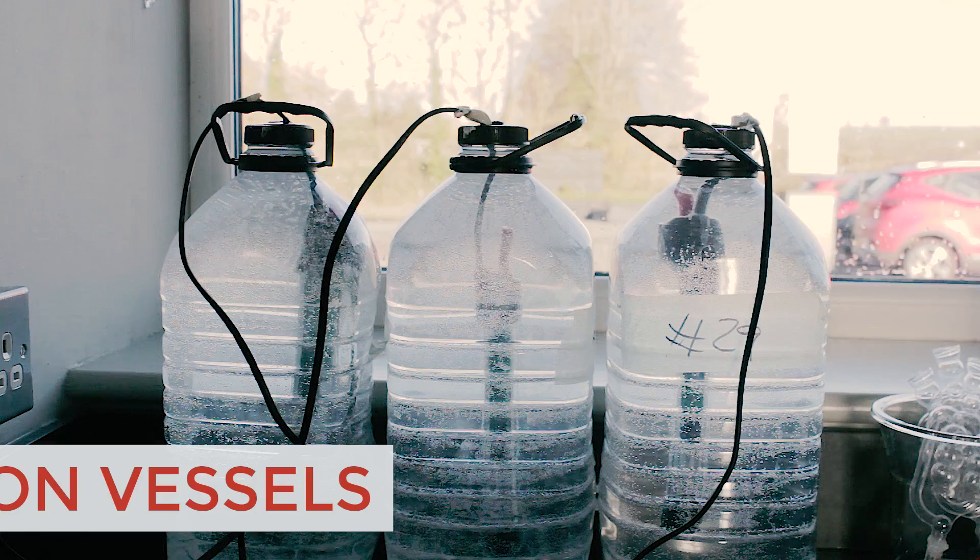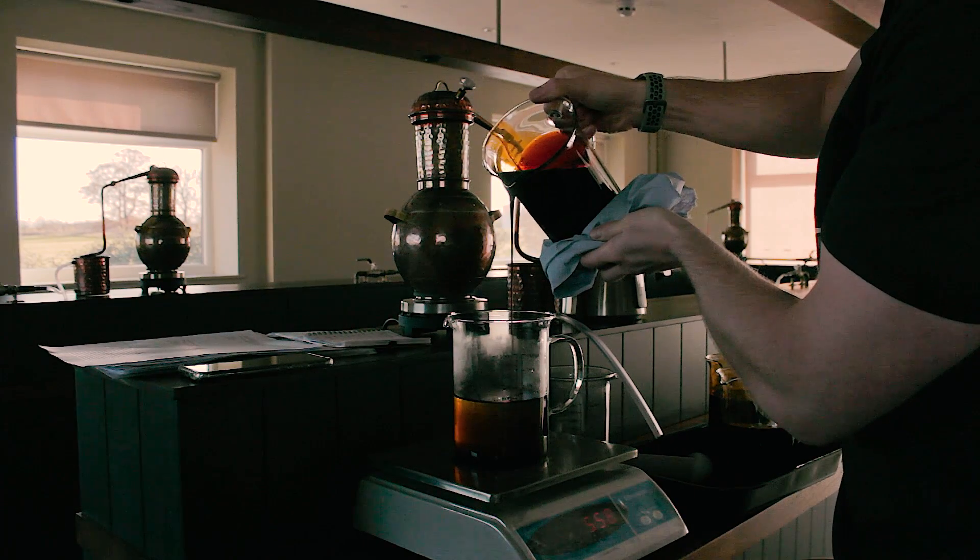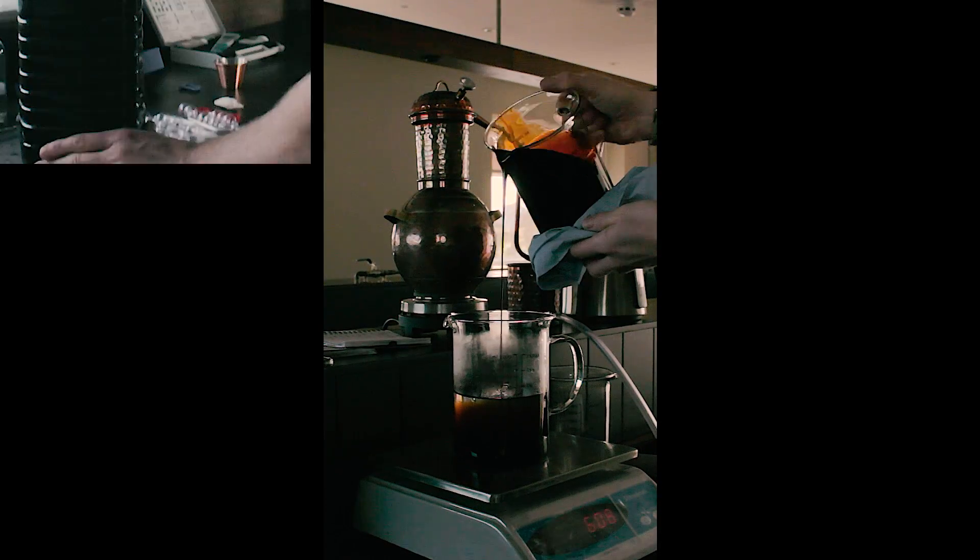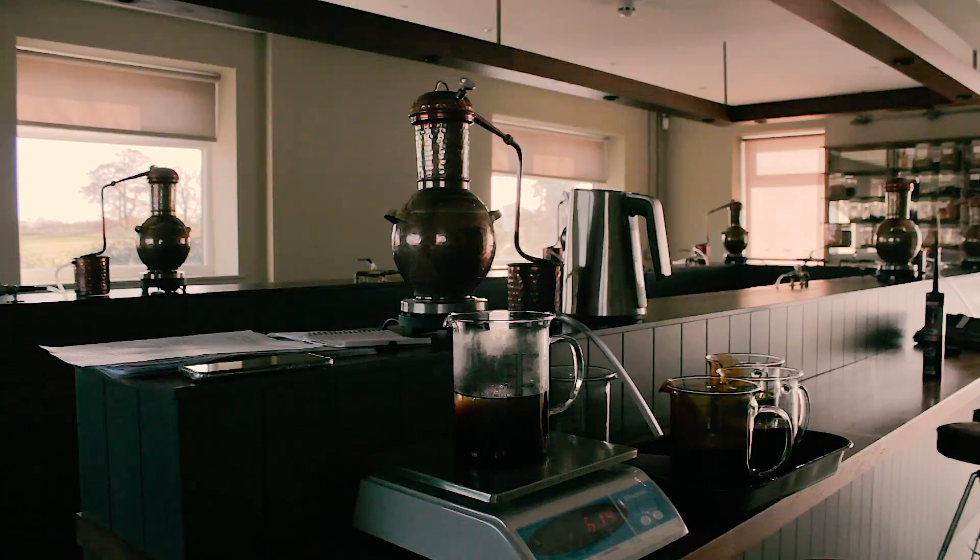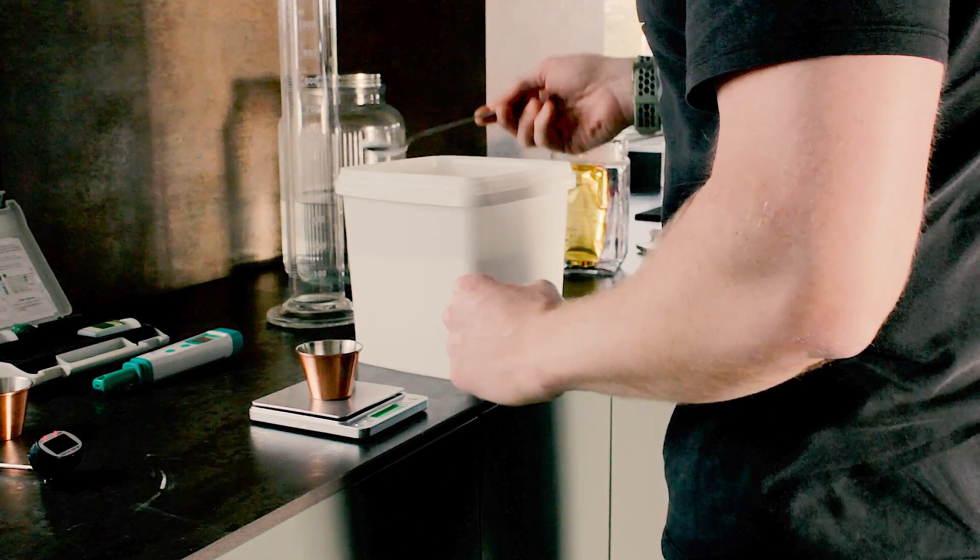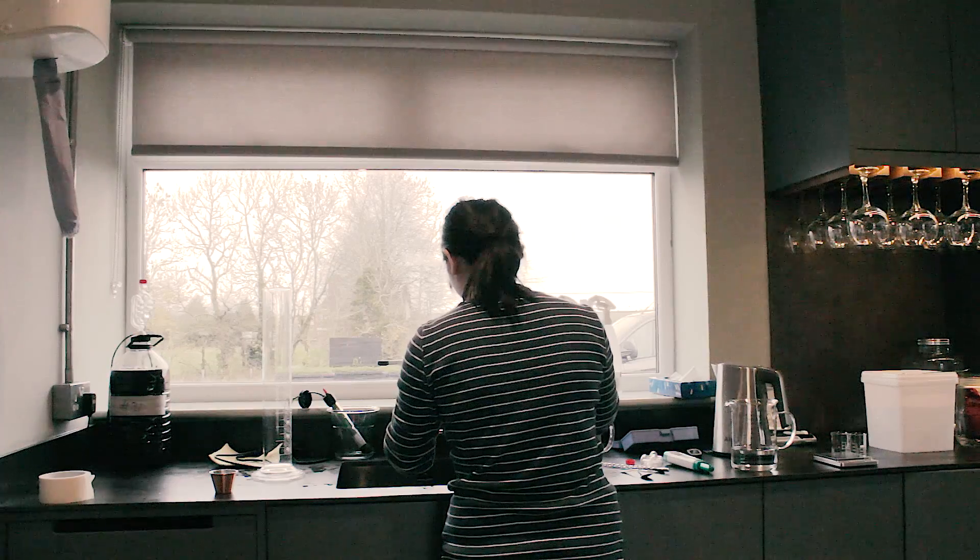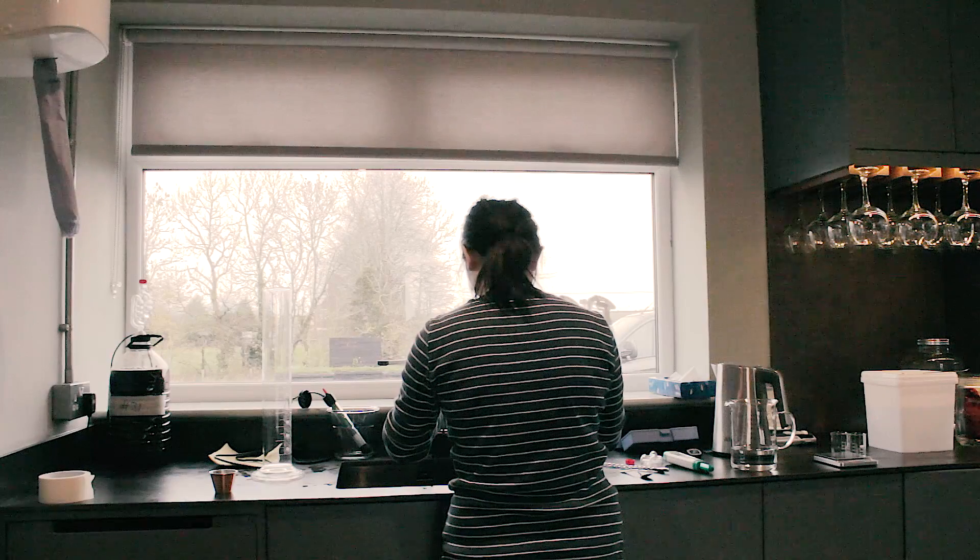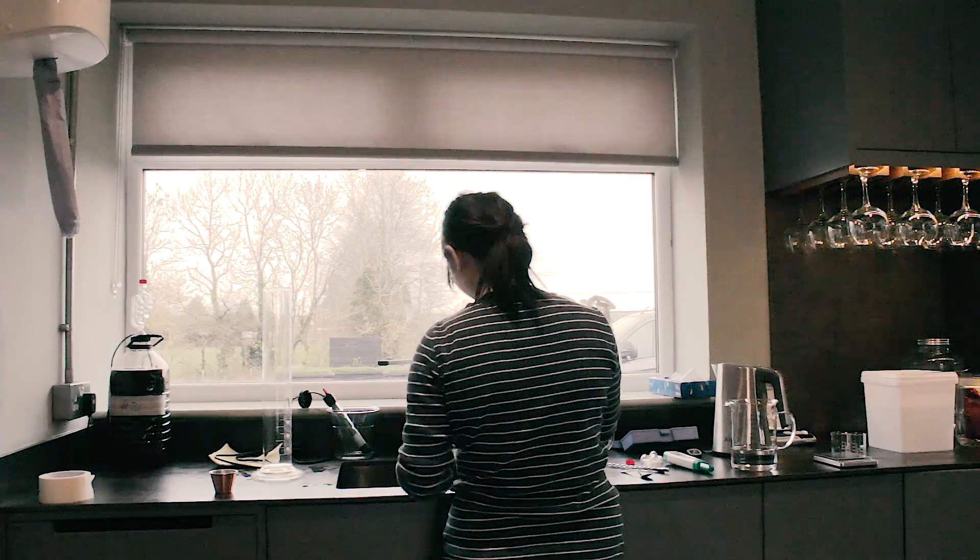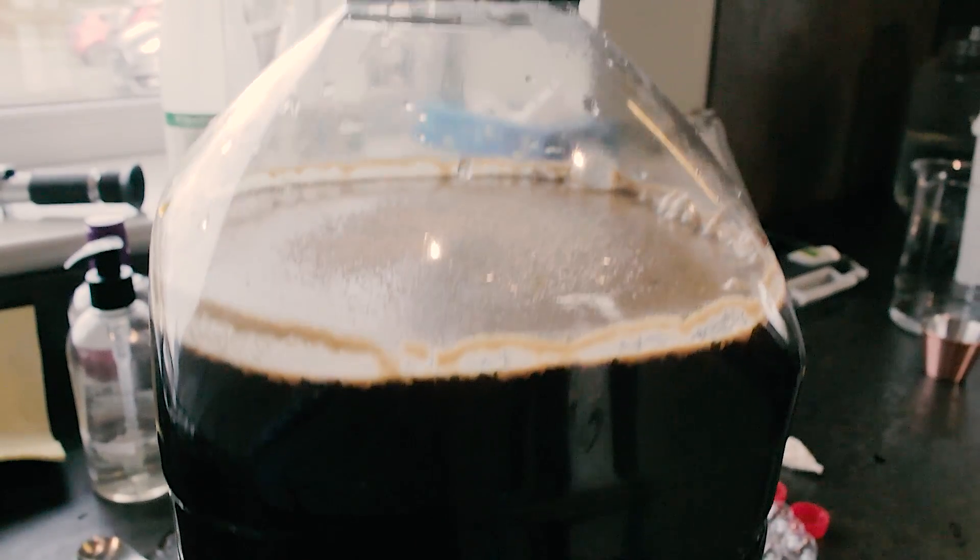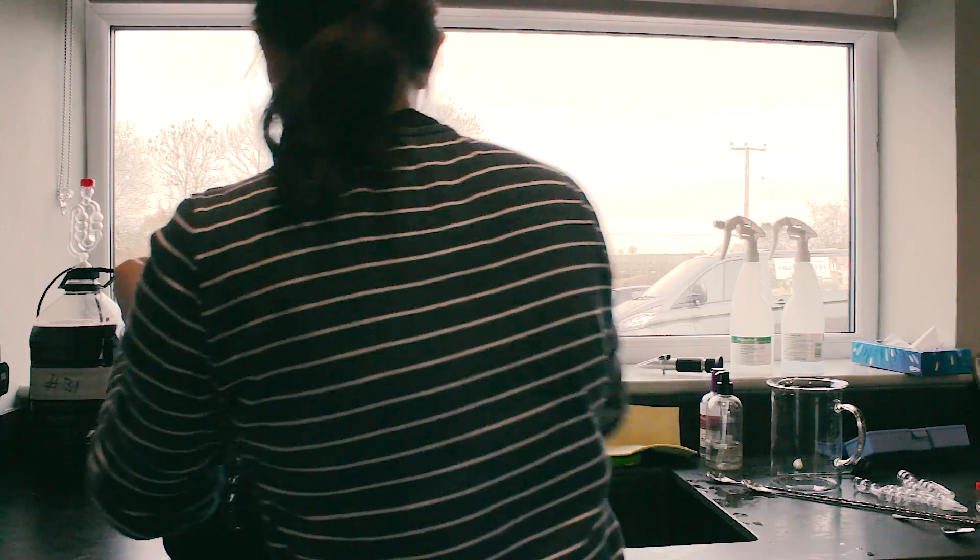Then we're going to slowly add citric acid to get it down to a pH between 3.5 and 4. We needed 75% less citric acid to bring down the pH compared to the previous test batches using the molasses from the different supplier. This is good news since it means we won't have to buy as much citric acid to lower the pH. The reason we're trying to lower the pH, or in other words make the wort more acidic, is because we like the flavors that the yeast produces during fermentation in this more acidic environment.